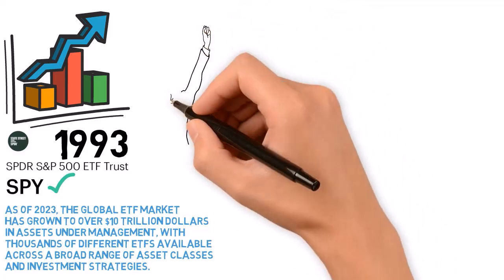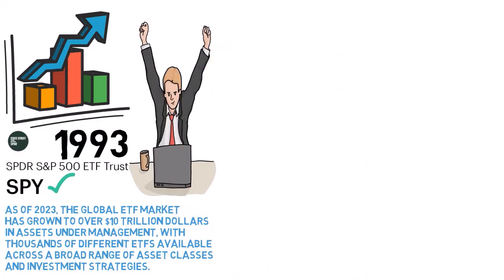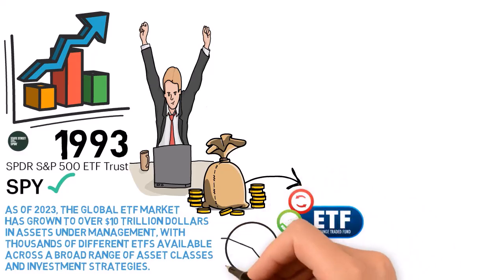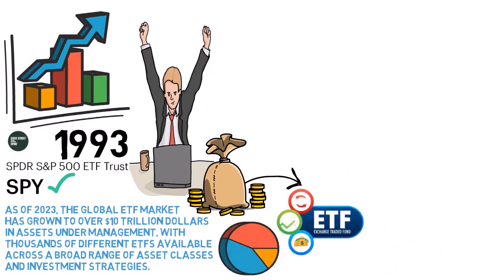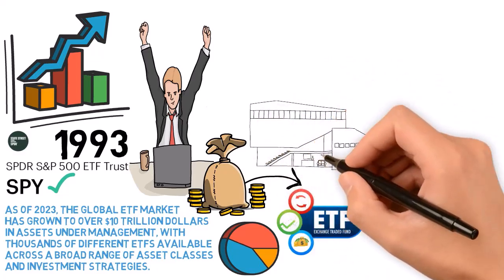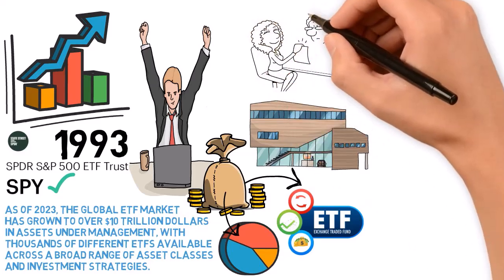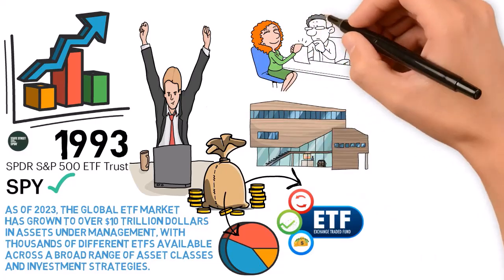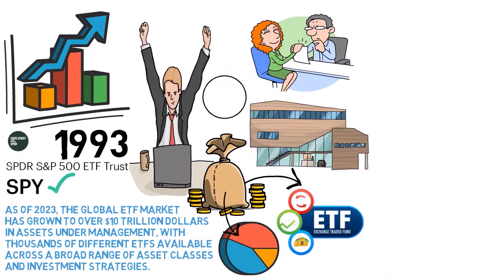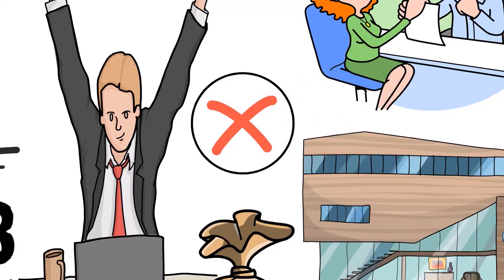It's a common misconception that buying shares in an ETF or index fund gives you direct ownership in the underlying companies. In reality, when you invest in an ETF or index fund, you own shares in the fund itself, not the individual stocks within the fund. The fund, typically managed by an investment company, owns the actual shares of the companies in its portfolio. Your returns are tied to the performance of the fund, which in turn is based on the value of the underlying assets it holds. Because you don't directly own shares in the companies that the funds invest in, you don't get the rights typically granted to individual shareholders, such as voting rights.